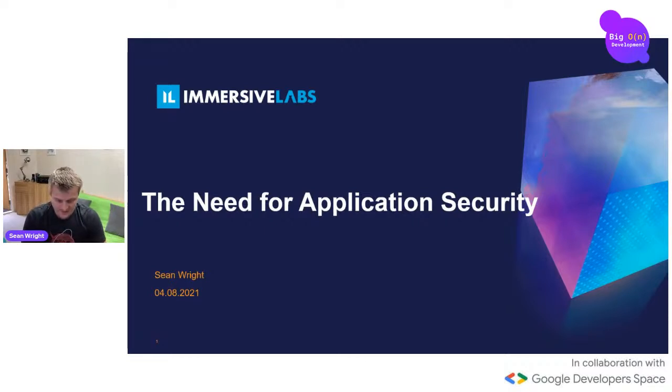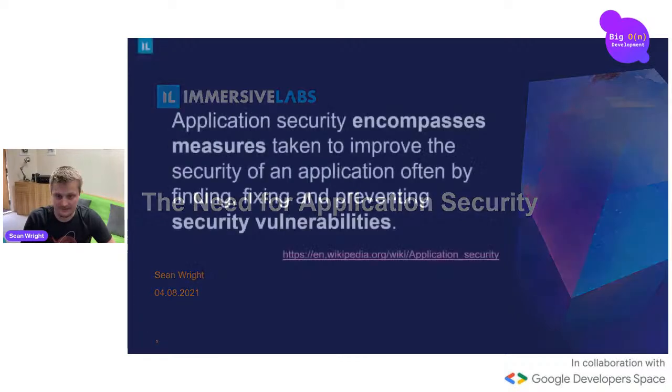I view application security as probably one of the most important parts of security. Others may argue against me. They may say theirs is more important. And hopefully this talk, as well as the questions at the end, might help shed light on why I feel that is so important. And yeah, so without further ado, let's crack on.